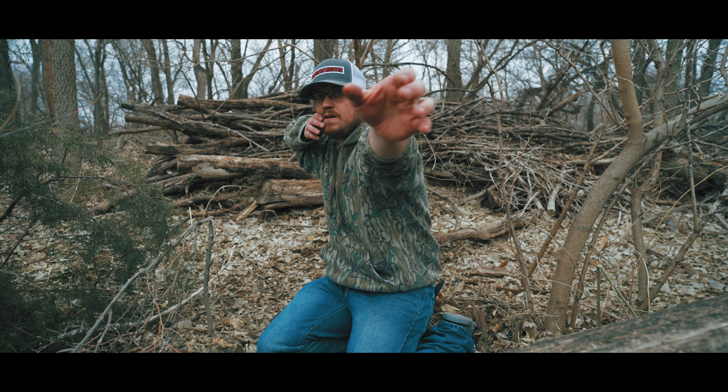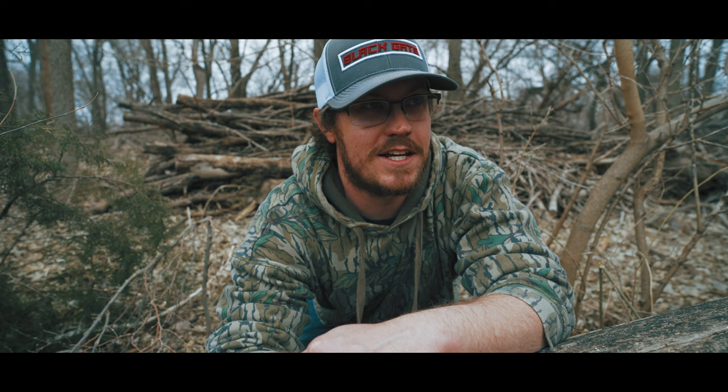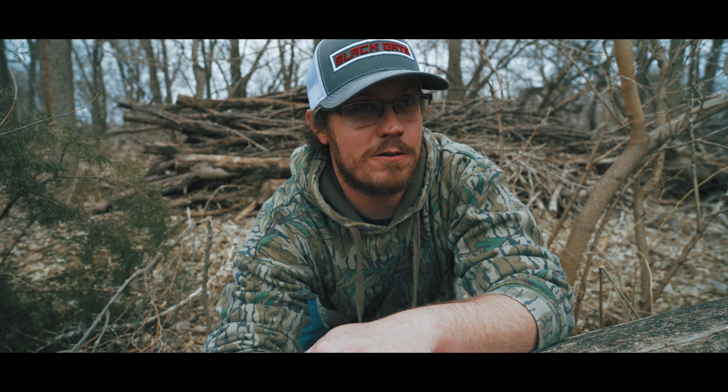Well, got this little blind made here. Season opens in just a couple days. As I've been here, I've been hearing hens down in the river. I've also heard a couple gobbles, so they roost back right over here. Hopefully we can put the bear to work.